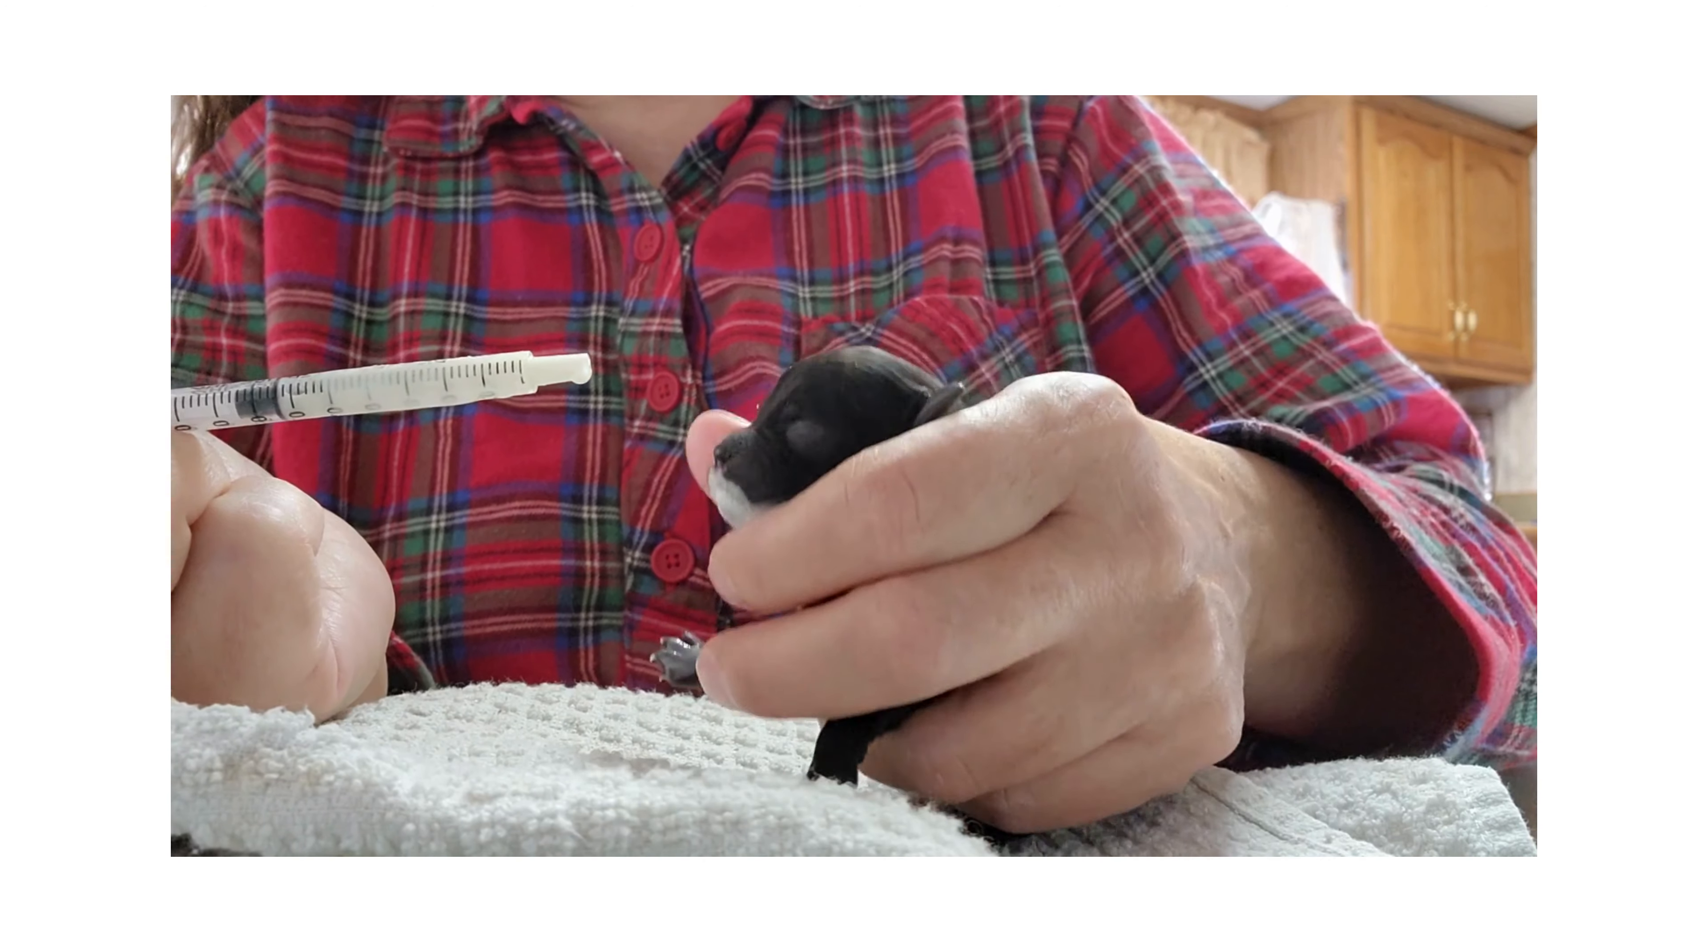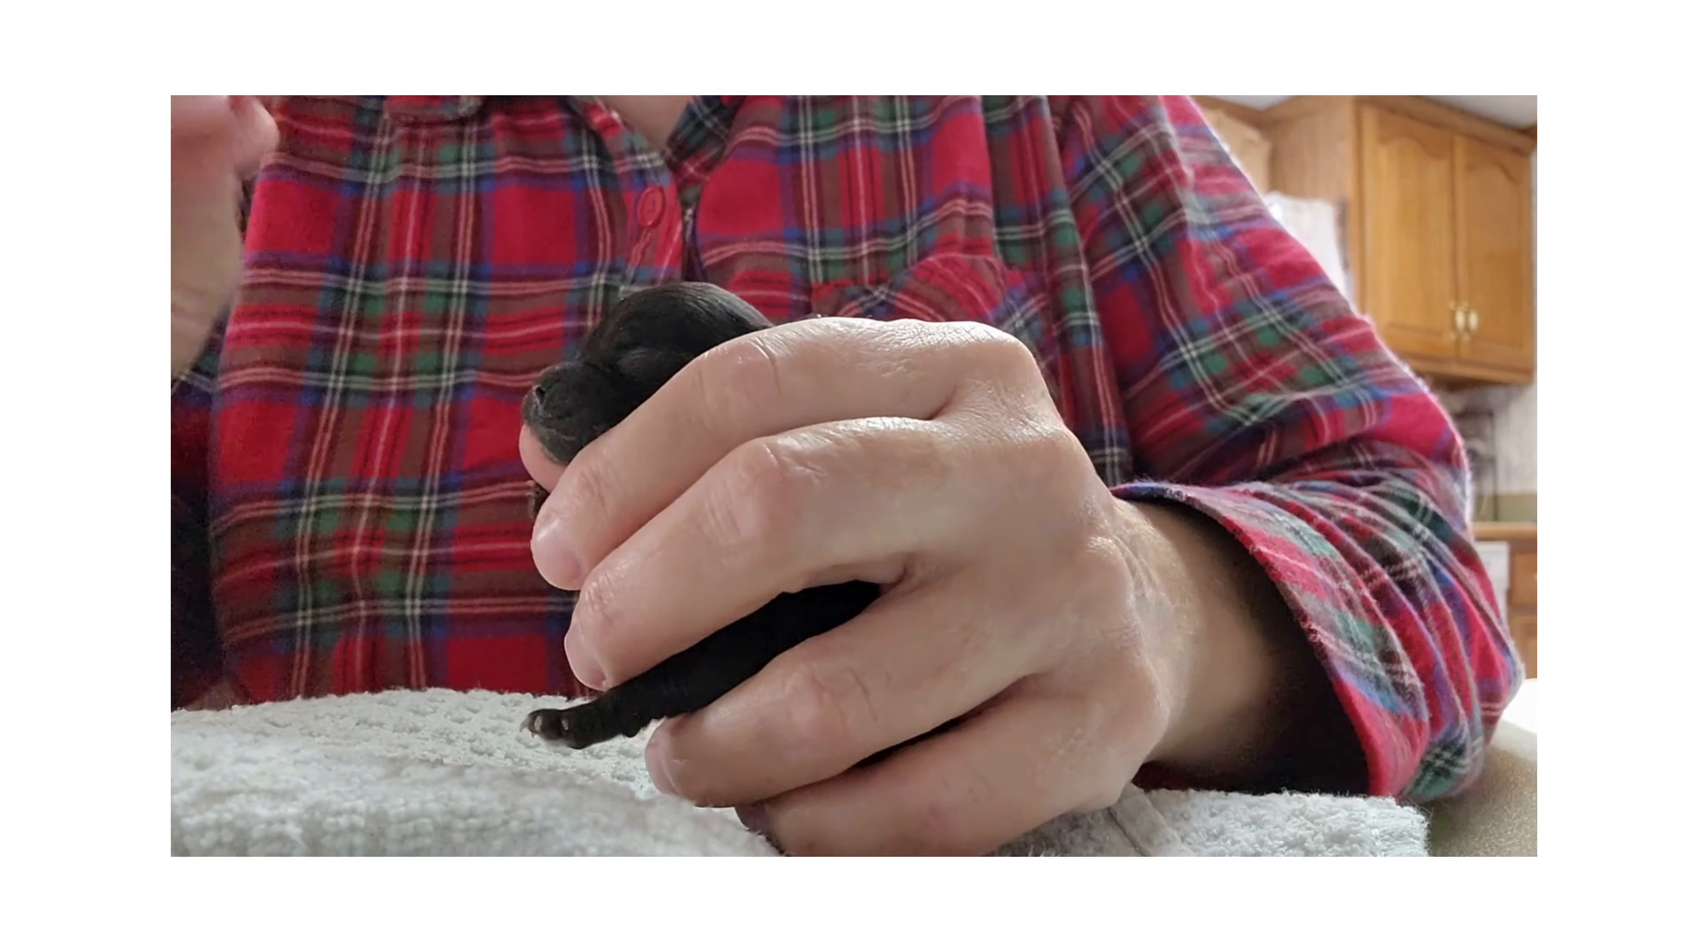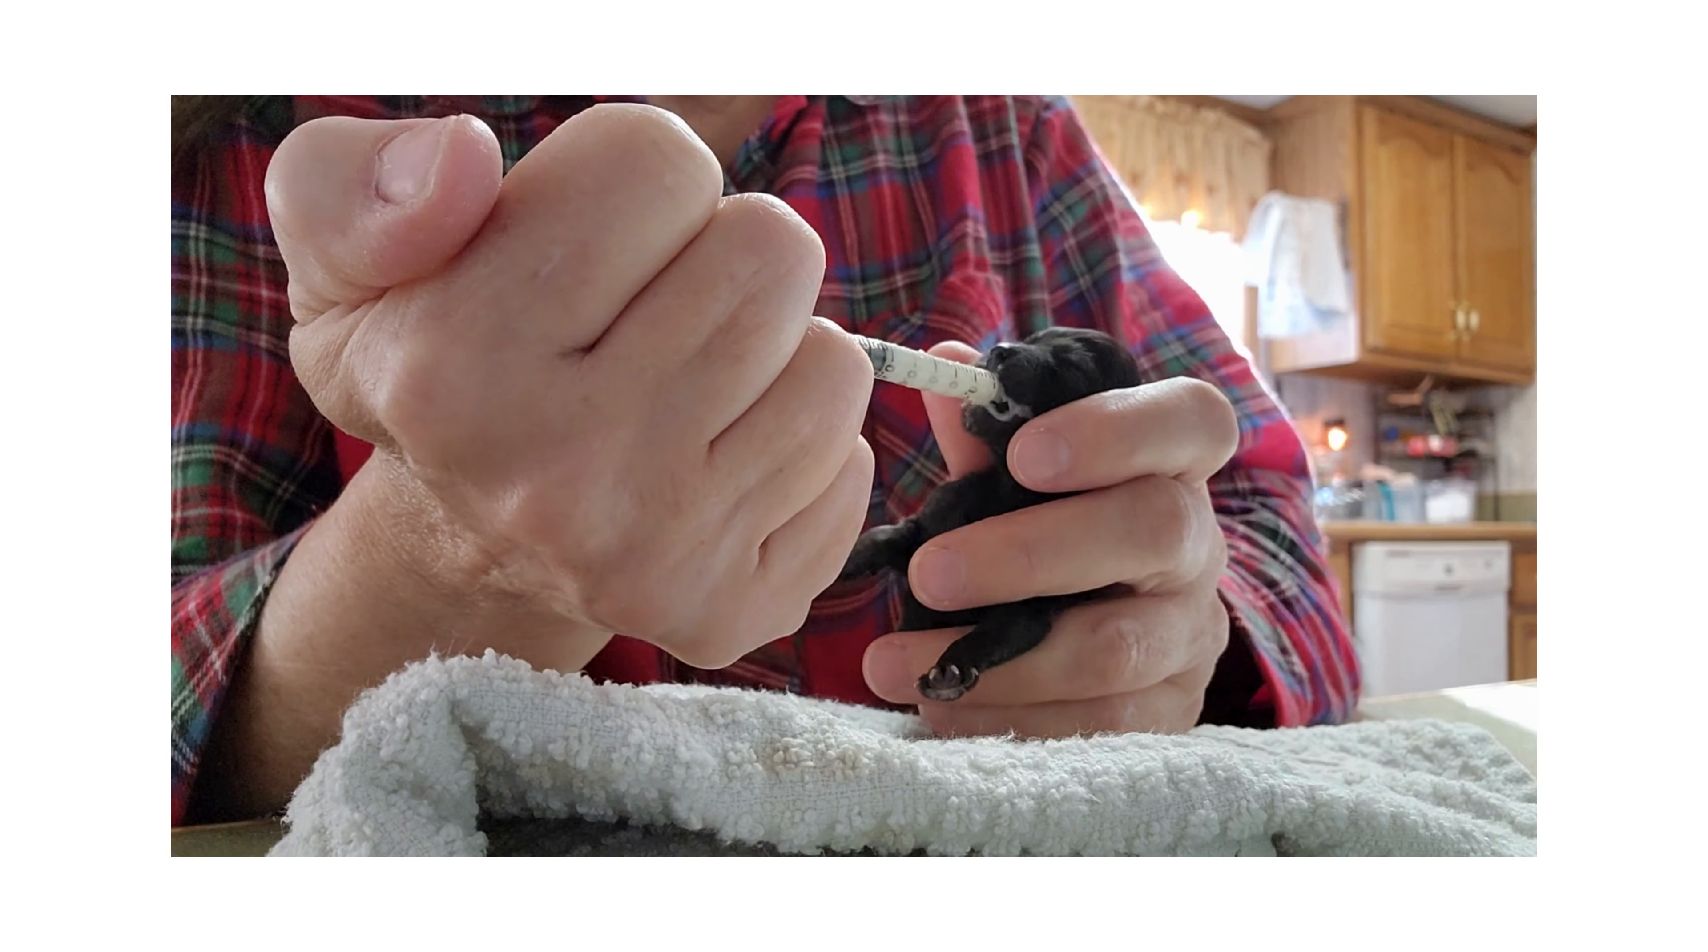He's taking in about two and a half ccs so far, but I am feeding him just a tad bit early. We're just about half hour shy of four hours from his last feeding. And you can see his belly is getting pretty good size. His milk is cooling off and he definitely does not like cooler milk. He likes it warmed up better, which is still slightly warm but not as warm as he wants it. Come on, you're almost there.